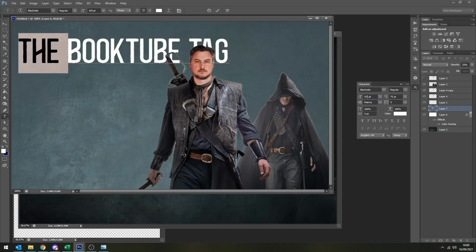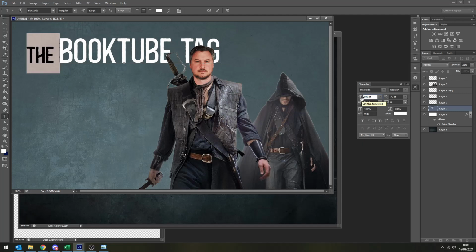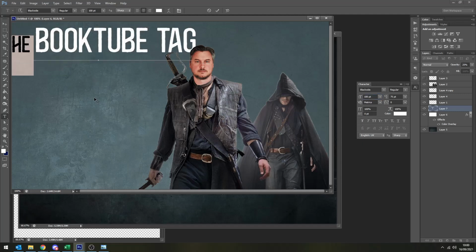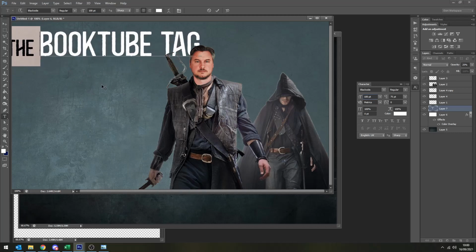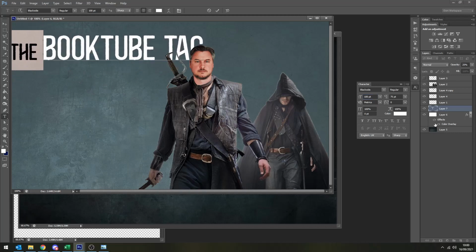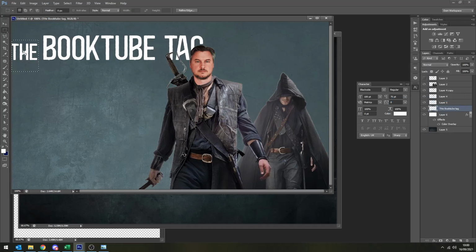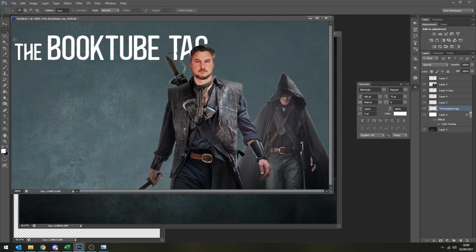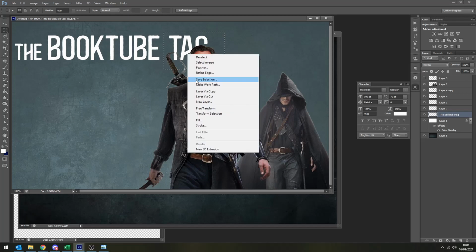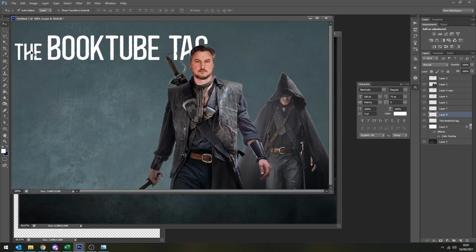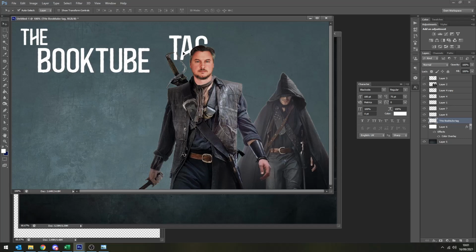I'm not too bothered about making everything symmetrical or anything like that, but what I'll normally do is position them a little bit so that it fits the space that I've got available, and so that everything's legible. I'll normally take the start words like "the" and maybe "tag" and make them a little bit smaller because they're not the important words. And I'll also split them up a little bit. I find it easier to do this by typing everything out, rasterizing the text so that I can then cut it, and then moving the individual words around to where I require them to be.